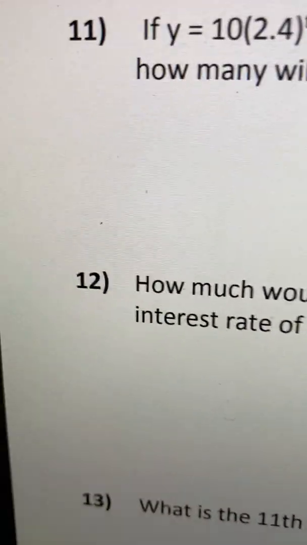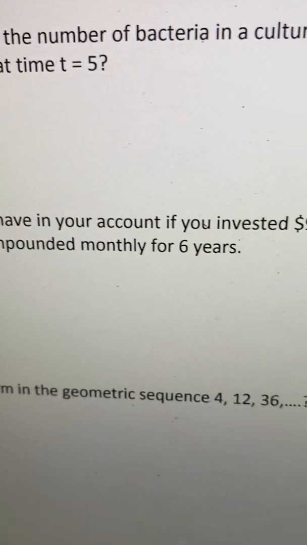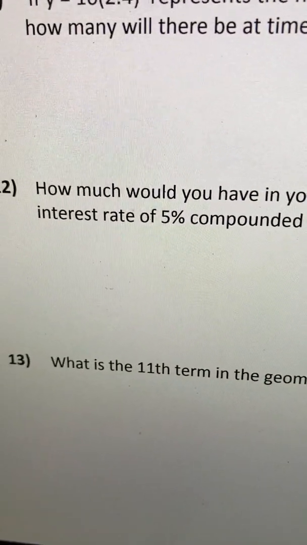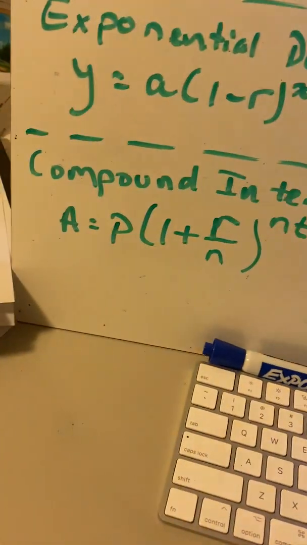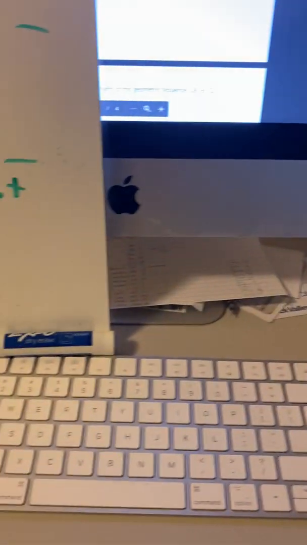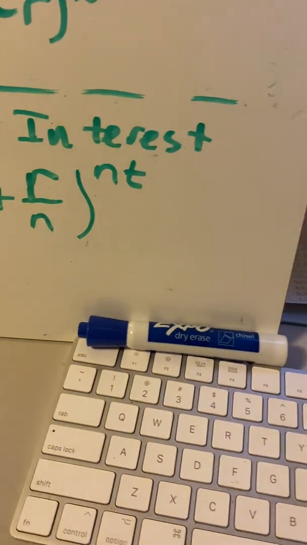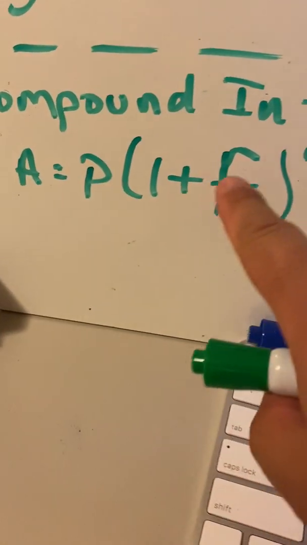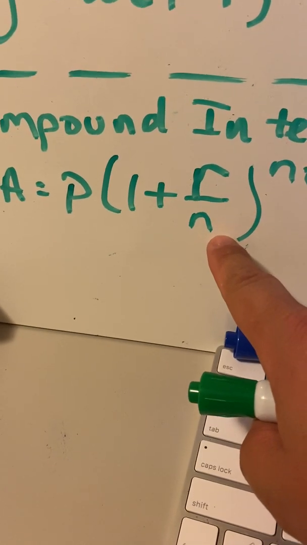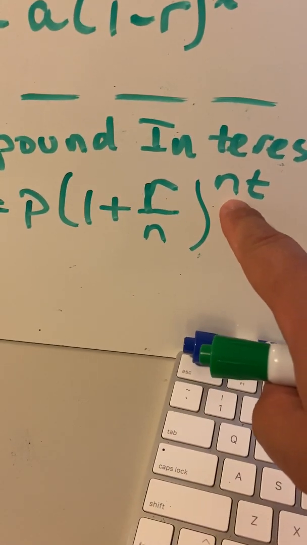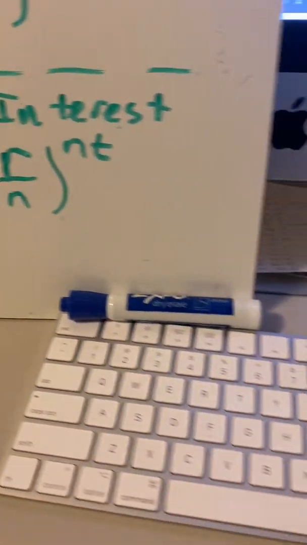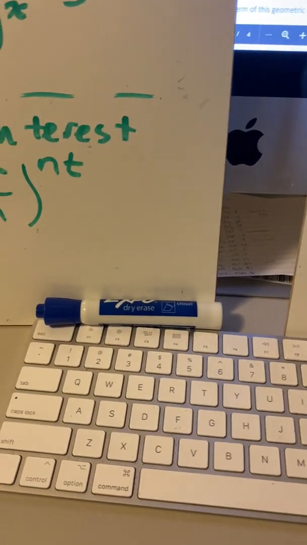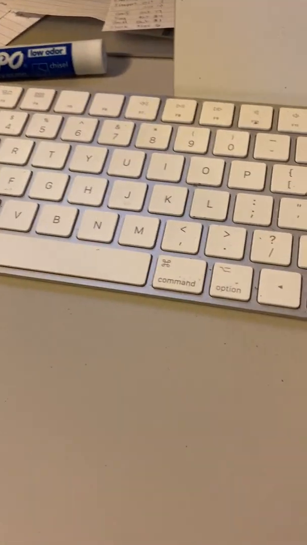They leave off a little bit of information on that one so you can use the compound interest. Now, this one, number 12. How much would you have in your account if you invested $900 at a rate of 5%? All right, let's do that one right now. I'm going to use my blank board to write this one up. You're going to use the compound interest formula: principal, rate, the number of times it's compounded, and then the number of times compounded times the time as the power. I'm just going to fill it in. You can use the calculator to do all the grunt work to get this.